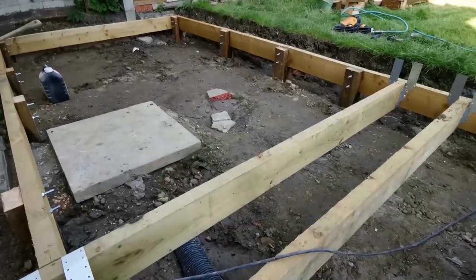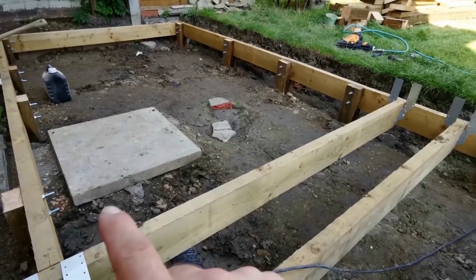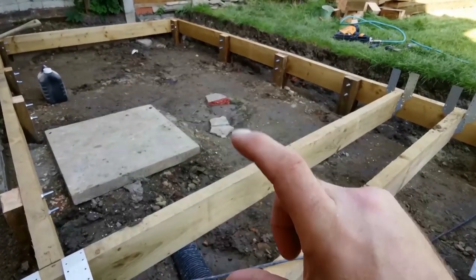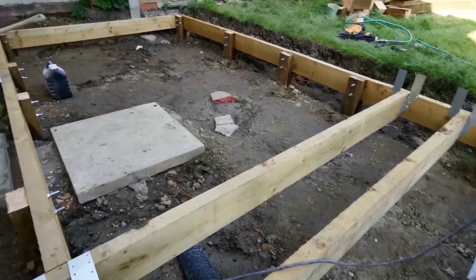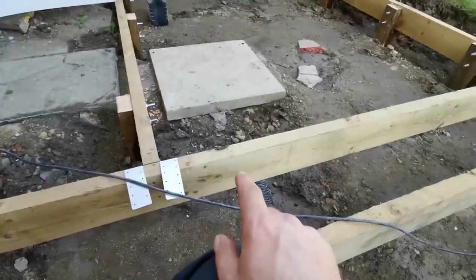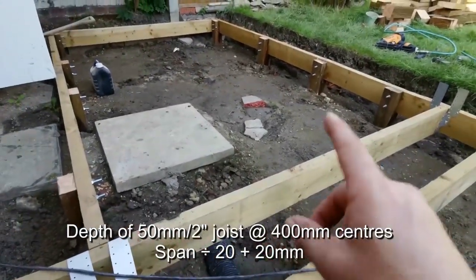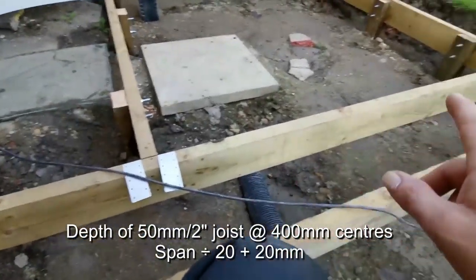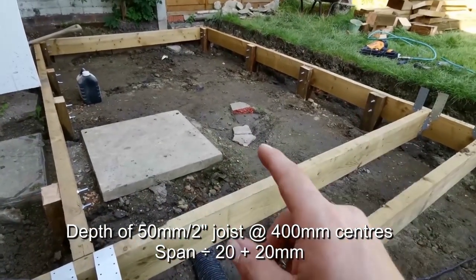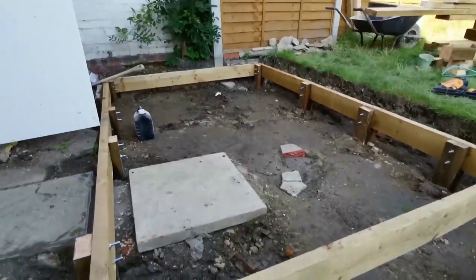And these timbers are already oversized for that, so I'm not going to double them up to put that one across. Span divided by 20 plus 20 gives you the depth of your joist. That's a 2-inch joist. And these are 25 by 60, so they're just about right for this size. I worked that out, that's how I planned it. But these ones, like I say, are oversized, so if that's 2560, it'd be less than 2 meters. So 100 mil timber plus your 20 mil, so a 5-inch timber would do that. 9.6 inch, so it should be okay.